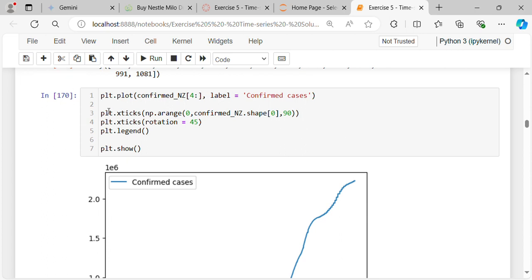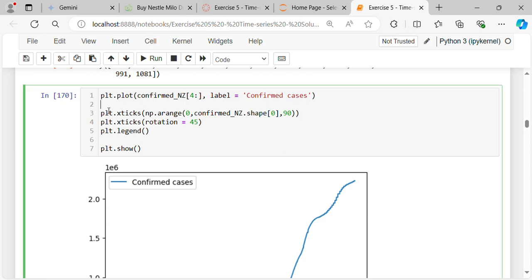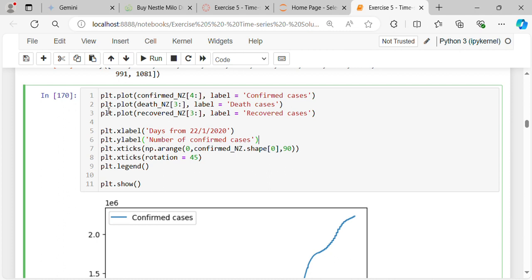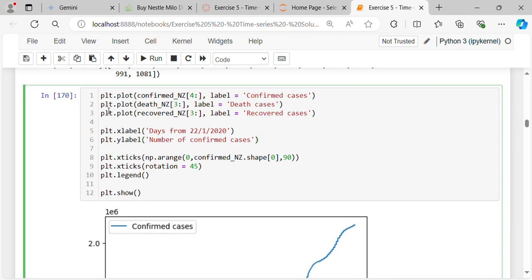Okay, let's add some more values here. So plt.plot, now we want to show the death cases of COVID, and the values are from the 4th row. So label equal death cases, and we also want to show recovered.